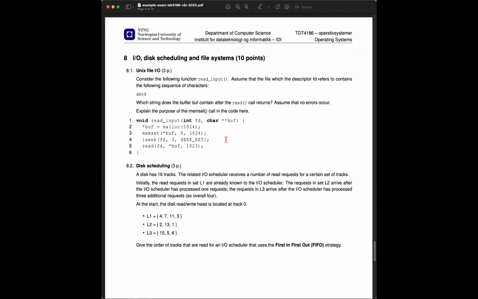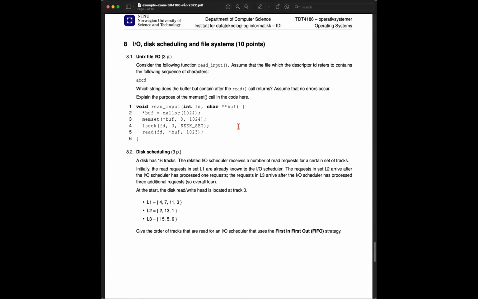What else do we have? Of course, I/O, disk scheduling, and file systems, and that's already the last question. So we have something about file I/O and essentially what happens when we execute operations. So you should not only be able to read the C code here, but also to understand what the operating system is doing when you execute it, and then finally give the results. Yes, these types of questions might be a bit too easy, because you might be able to type them in and execute them. So we usually don't give the whole program. So you have something to think about.